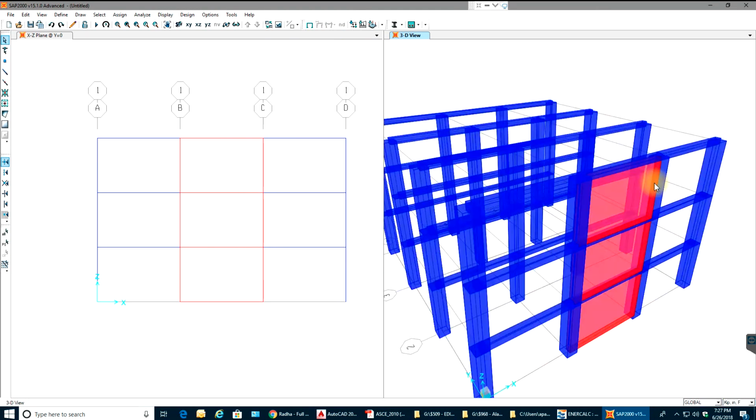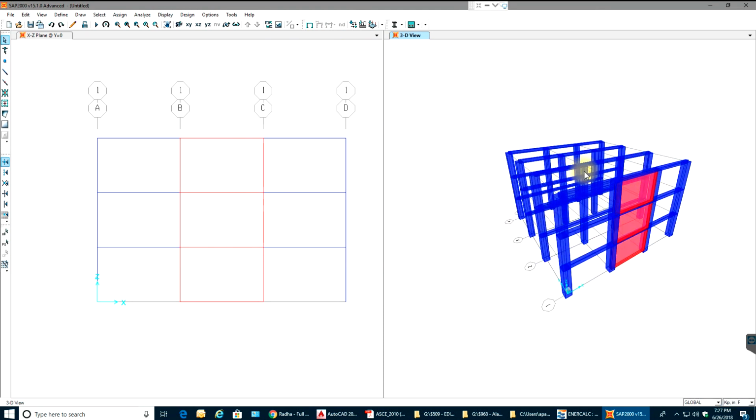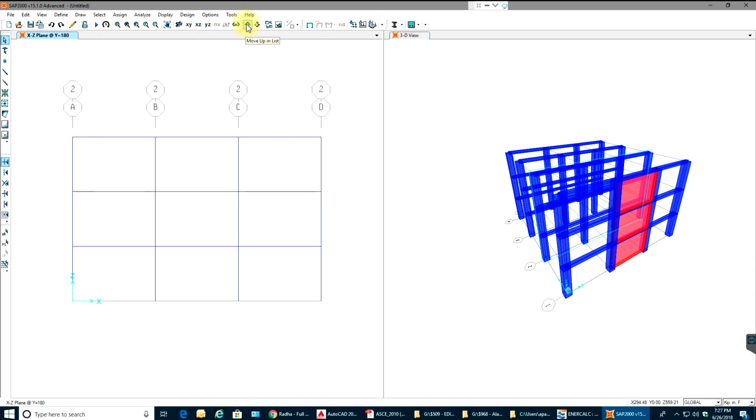There you go. Now I'll apply on this side. These are nothing but your walls. So we are in plane 1 right now. I'll move upwards. See, number 2, now in number 3, and right now in number 4.